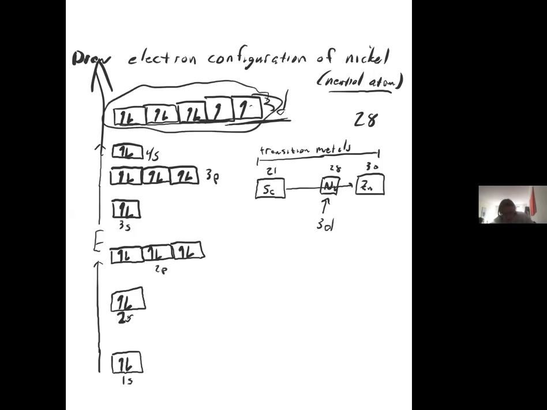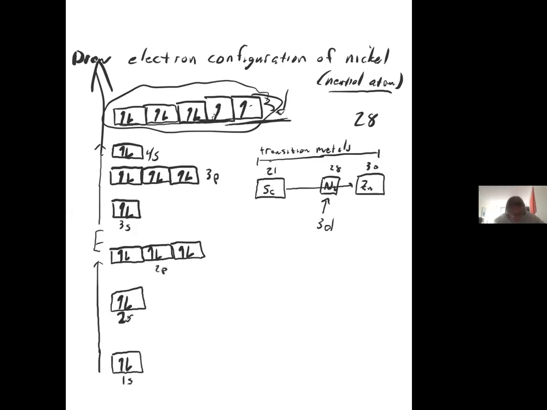So if the outermost electrons, meaning the ones highest in energy, are in the d subshell, then it's going to be a transition metal. So you can immediately say, even if you don't know where the electrons are, if you look at the periodic table and you say, oh, that's a transition metal, you know now that the highest orbital that has an electron is going to be a d.